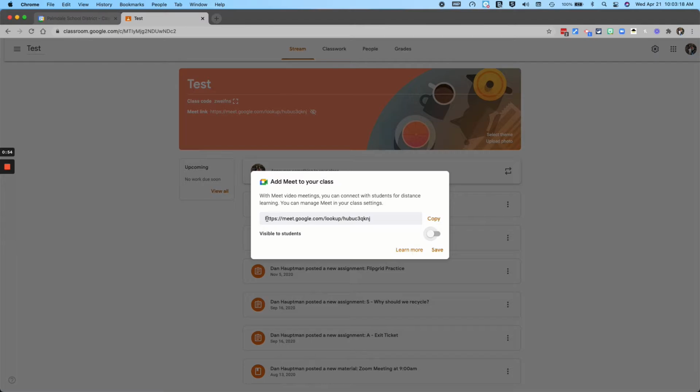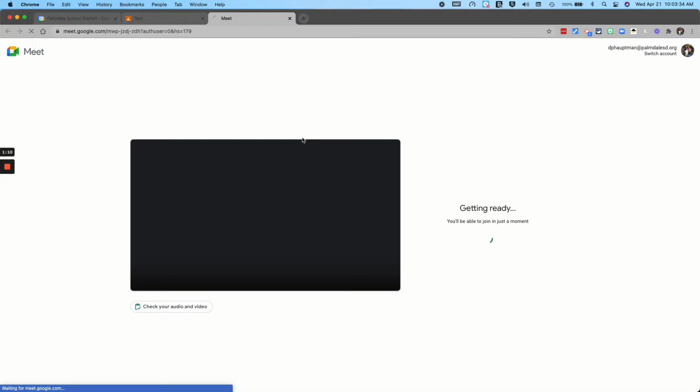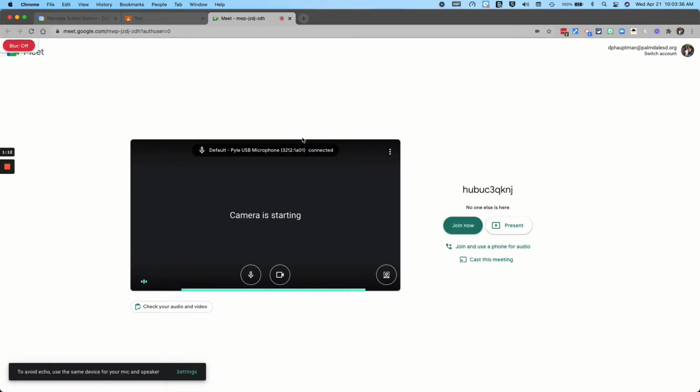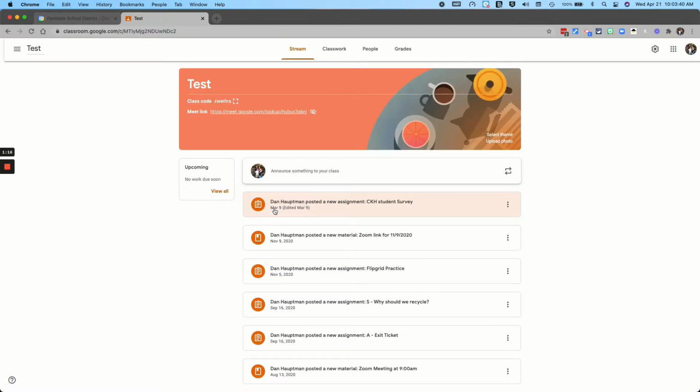So this is going to be the link that your students in your class will access every time, and they can find that up in the banner at the top. So I'm going to go ahead and save that. And if you notice right here where the eye is crossed off, it says right there, not visible. If I want to access that link, it'll take me right over to the Google Meet. So there I am. How you doing? I'm going to go ahead and close that out.